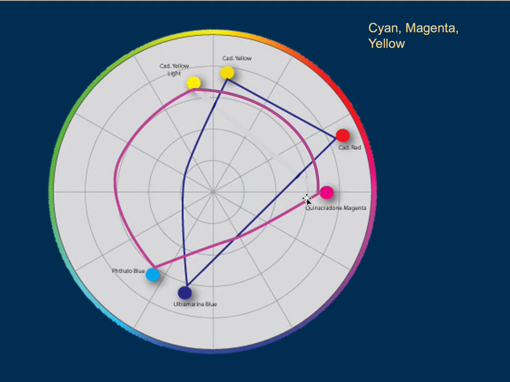Now look at the curves, and you can see that the space inside here is much bigger than the space inside the blue triangle. In other words, what do we gain? We gain lots more in the green region of the color wheel. We gain a lot more in this purple region of the color wheel. We lose a little bit in the orange section, so we're losing some oranges. So that's cyan, magenta, and yellow. It's a bigger gamut. If you only had 3 colors, these are the 3 you want. You don't want the other 3.